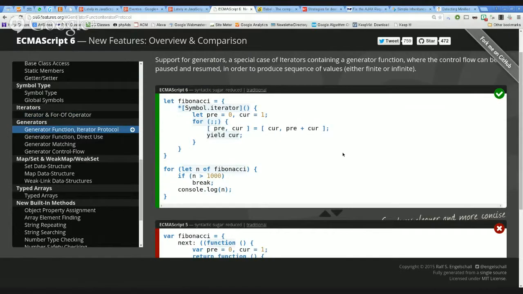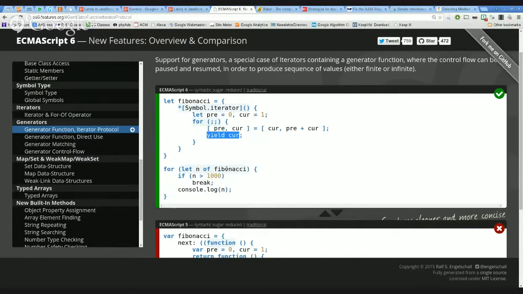Generators. Generators are something that was also added to PHP. It's a sort of return point with yield. This will return a value, but once it iterates to the next, it goes right after here.